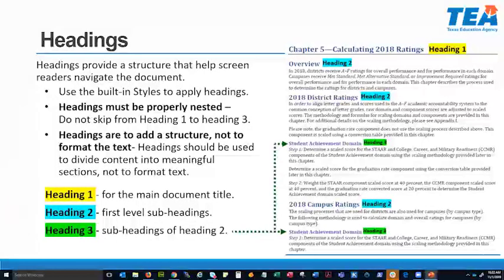Most of the time, heading 3s, heading 4s are probably the max of headings you got to use in a document. But it goes all the way up to 6 if you need to apply those kind of headings to your document.